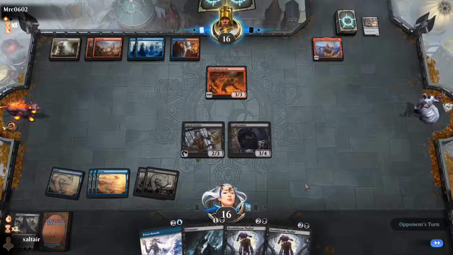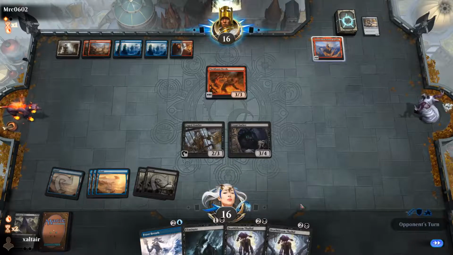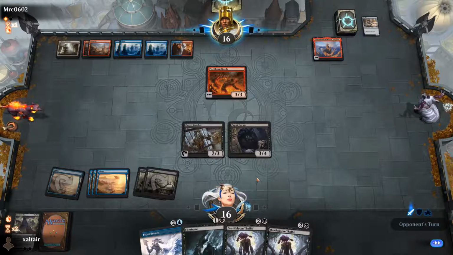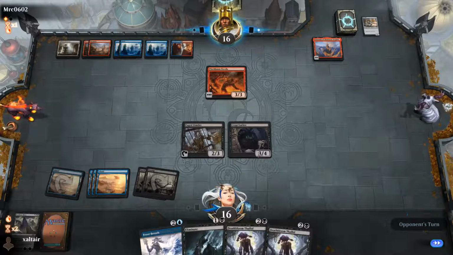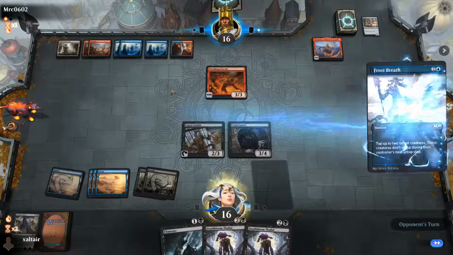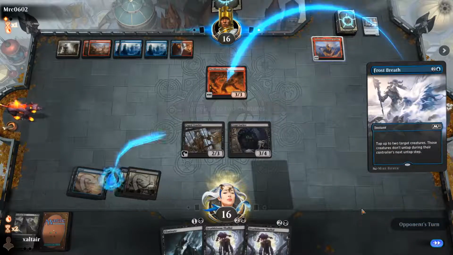Hopefully he can draw another swamp so he can drop 2 Thalids, since we're not drawing our huge creatures. If they cast another creature, we can tap it. We don't really want to frost breath. Just one guy. But we do need to attack them ASAP before they start to recover. So actually we might have to frost breath. We're just gonna have to frost breath this guy. We don't have a choice.